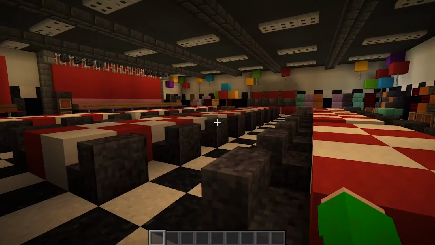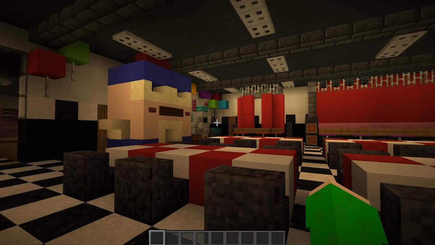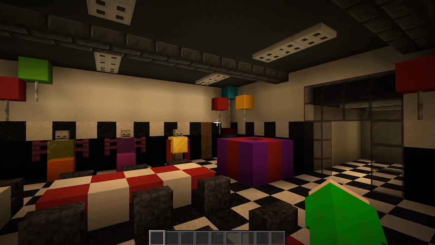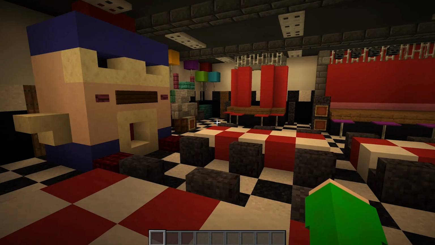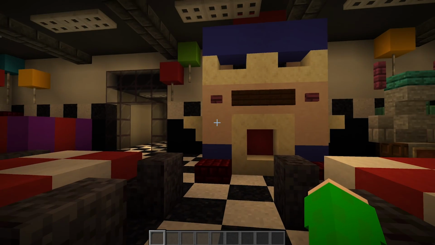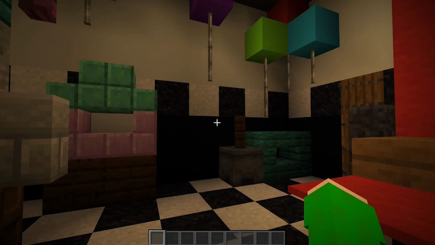And this is probably, I'd like to say, one of my favorite looking maps so far. There's a couple things that dissuade me from going that way. I tried adding as many of the little props you can place around in the pizzeria as I could, to a varying degree of success. Mostly failure, if I'm honest. We're gonna start back here and just loop around, because there's a lot of stuff in here.